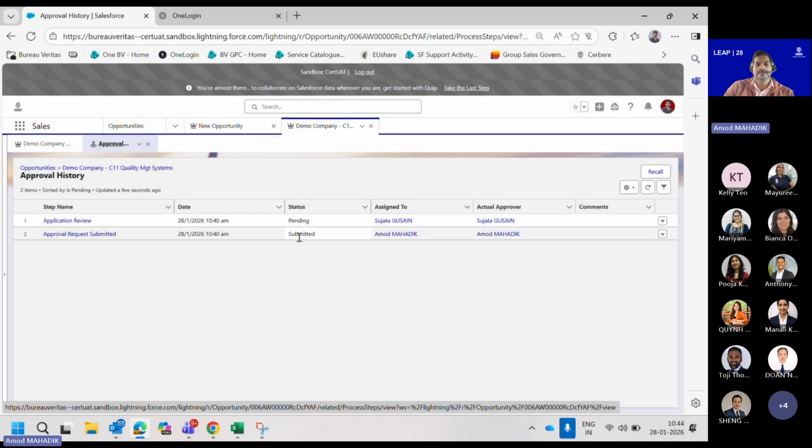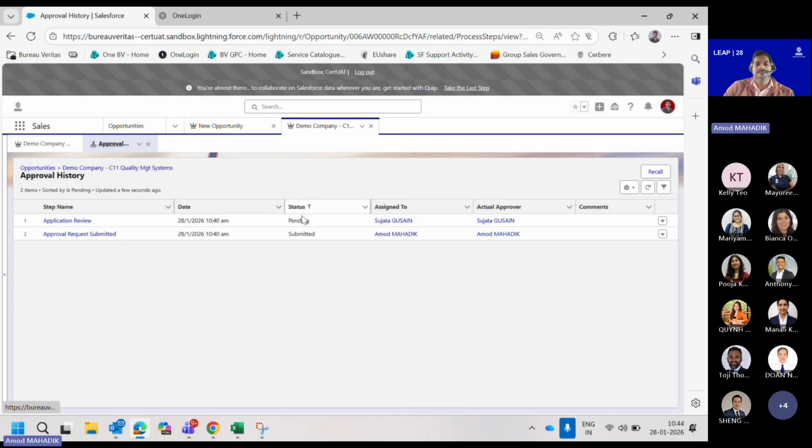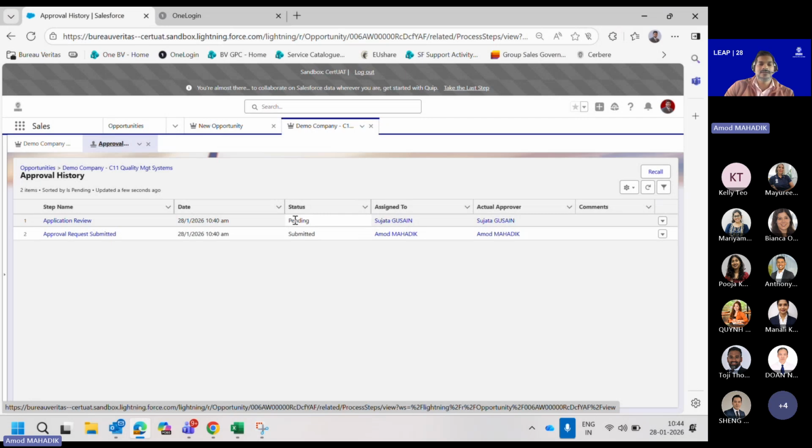We have submitted, still it is pending for approval. But if someone rejects, then you will get that line over here as rejected with the comments. And as per the comment, you need to modify the opportunity, and again you need to send that application for review. Okay.